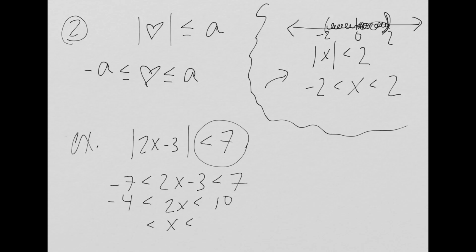And then lastly, you would divide by 2. And you'll be careful. The rules still apply that if you divide by a negative, you got to flip the inequalities. But I'm dividing by a positive, so I'm okay. But just remember that. So I get x is between negative 2 and 5. So how do we write this? Well, let's write it as an interval. So as an interval, I get negative 2 to 5. I'm using parentheses because it was strictly less than, not less than or equal to.